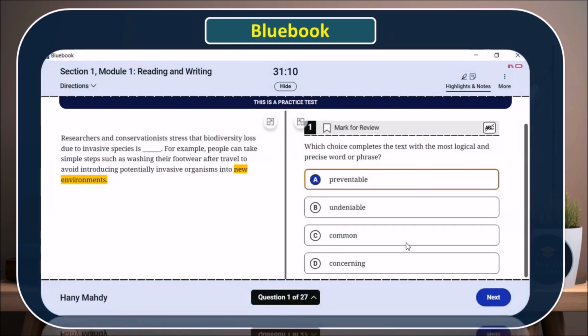This is how the English modules look like. As you see, we have a short paragraph on the left between 25 words to 150 words. Then we have the question and the choices on the right. The student answers by just clicking choice A, B, C, or D. When you're done with the question, you click next to have the next screen with the next question. If you need to answer this question later, you will click here to mark the question for review.